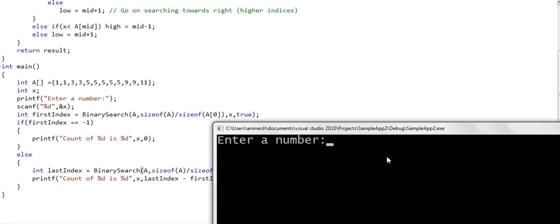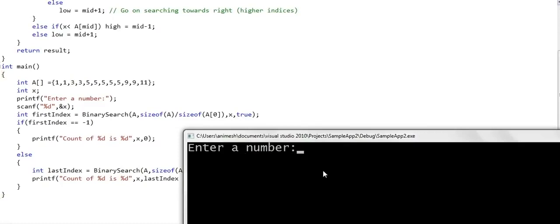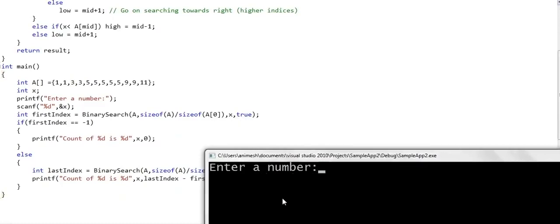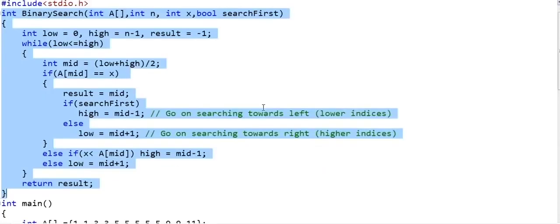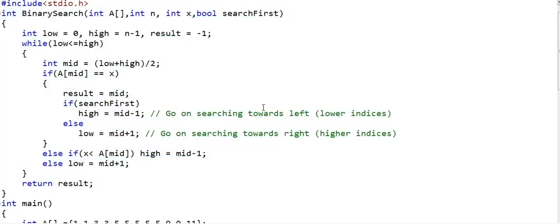Let's say we want to find out the count of number 3. Then this gives us that 3 occurs twice, which is right. Let's now try number 5. The count of 5 is 5, and let's give x equal to 2. 2 is not present in the array, so the count will be 0. So this is an optimized algorithm to find out the count of an element in a sorted array. This is a classic implementation of binary search. In the coming lessons, we will see more problems on binary search. So thanks for watching.